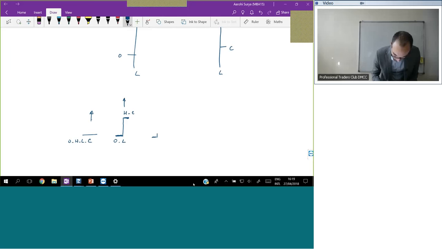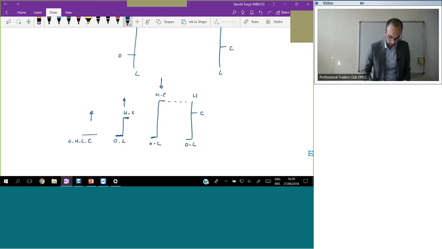The open doesn't move. Now we've reached, so this should be the same distance. This will be the high and the close again. This will still be the open and low. Let's say the candle goes down now. Open. That high here doesn't change. And now the close is here. Open and low will still be at the same level.